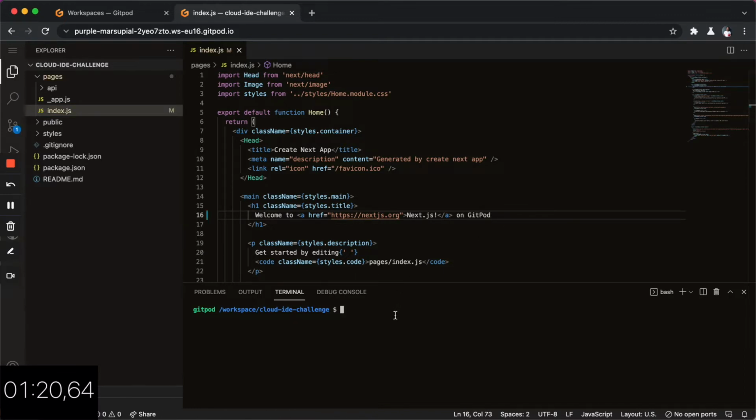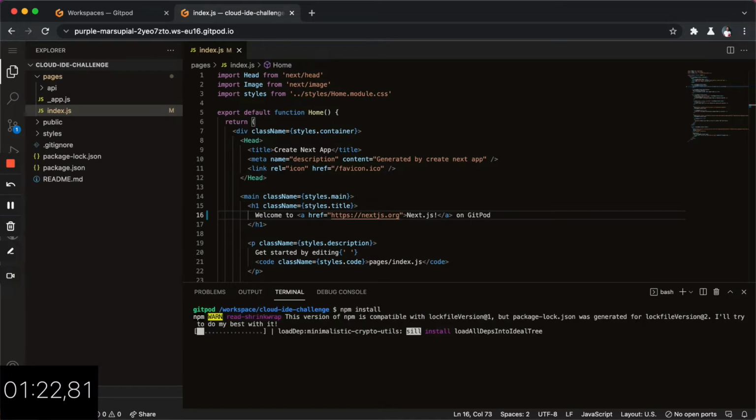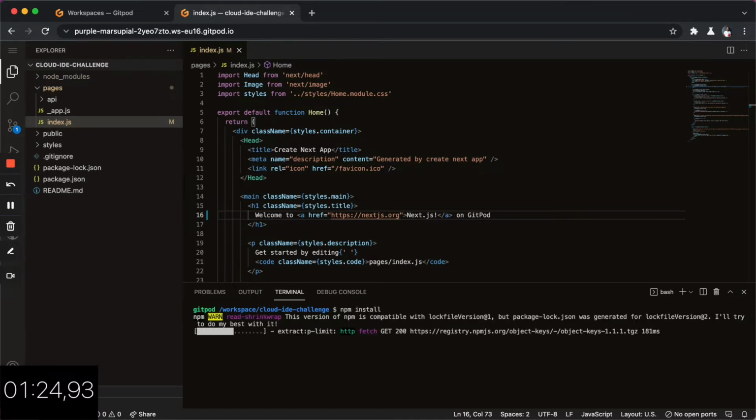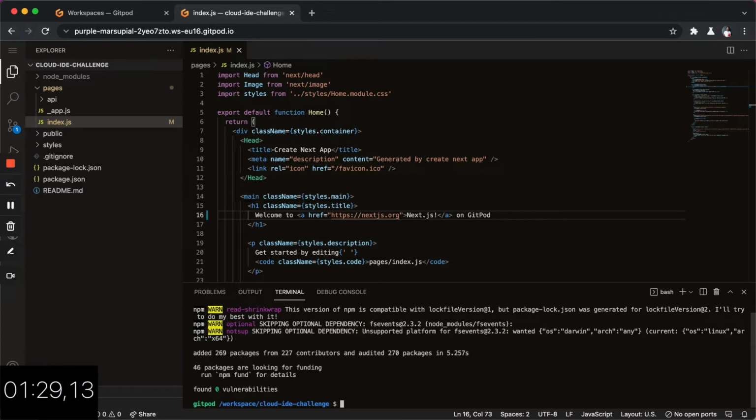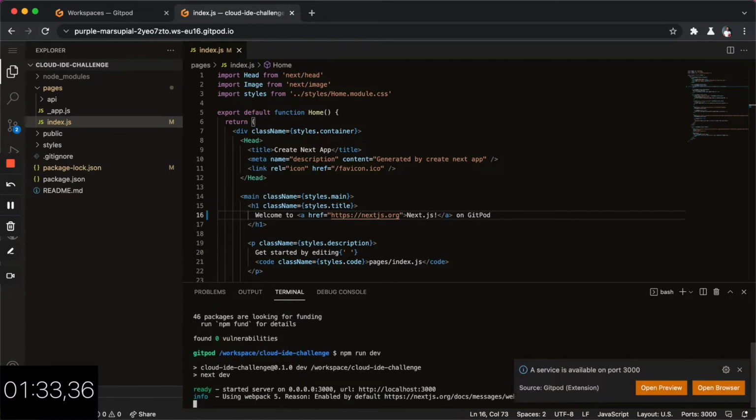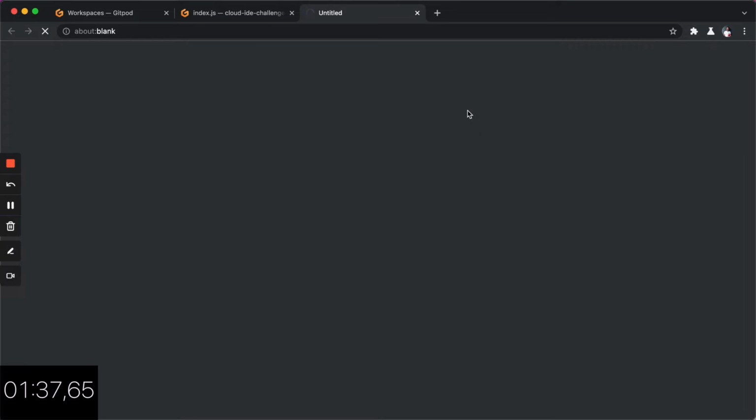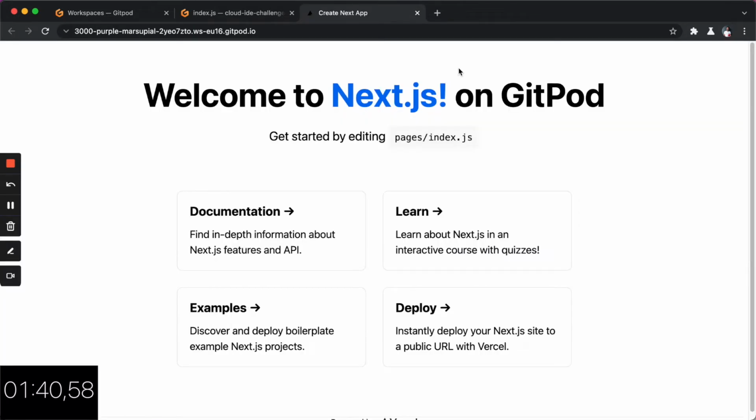Okay, so I guess we have to do everything manually here because we don't have this IDE like in the other ones. Okay, this is installed. Run dev. This is open in browser. This is loading. Okay, that's time. Welcome to Next.js on Gitpod.